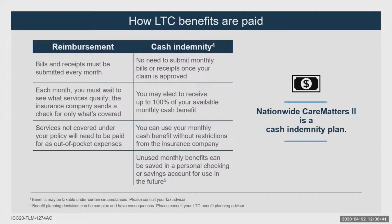One that you may never have heard of before that I think is very important when you think about reimbursement and you're thinking about your clients: even if they're in a nursing home, well, everything's covered if they're in a nursing home, right? Who cares if it's reimbursement or cash indemnity? We talked earlier, health insurance does not cover long-term care. Vice versa, long-term care does not cover health insurance. One of the biggest gaps financially that your client will have when it comes to long-term care is out-of-pocket medication and treatment. In the nursing home, at end of life, there are some expensive treatments and medication being handed out. All of that is potentially an out-of-pocket expense. A reimbursement plan will not reimburse for medication or treatment.